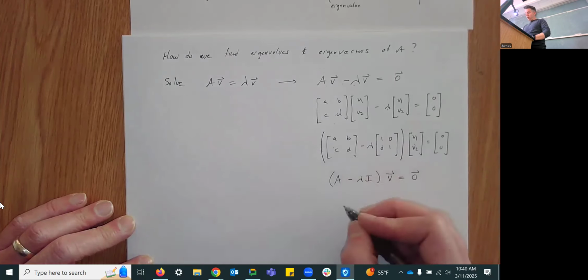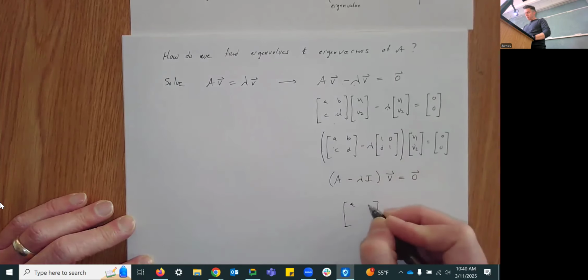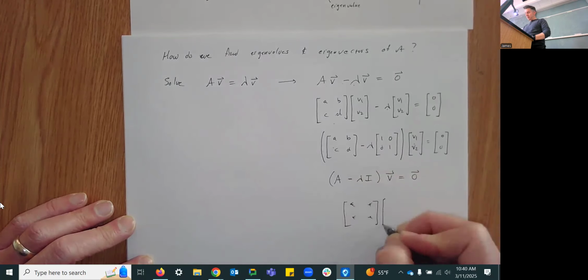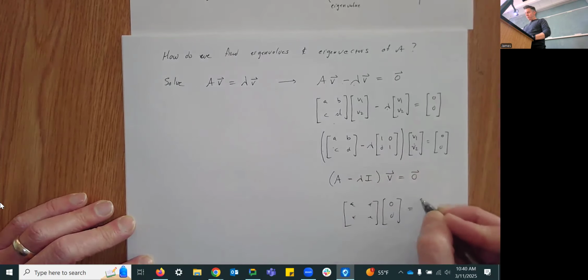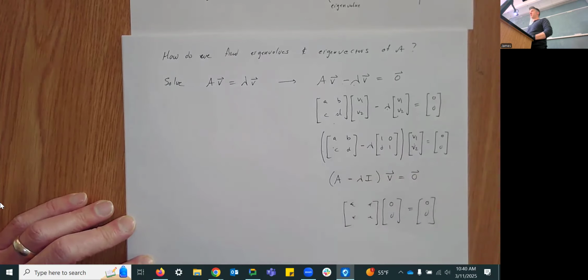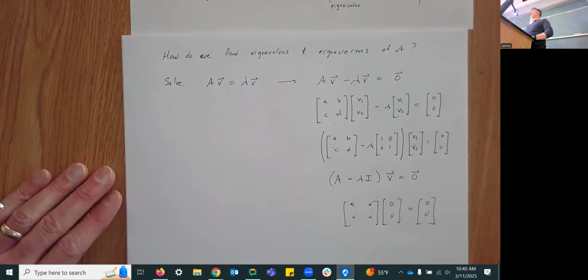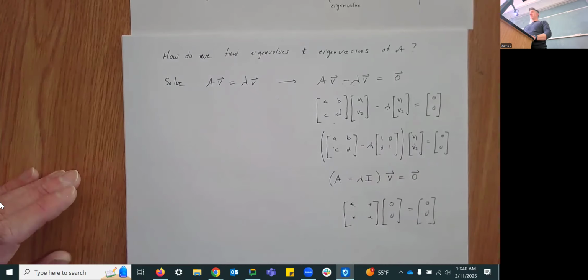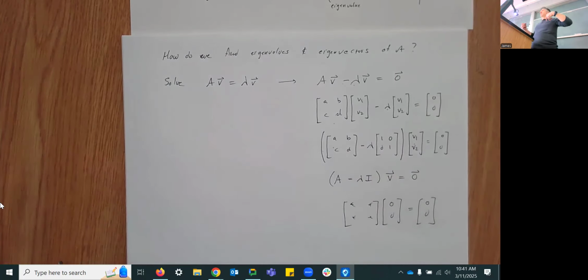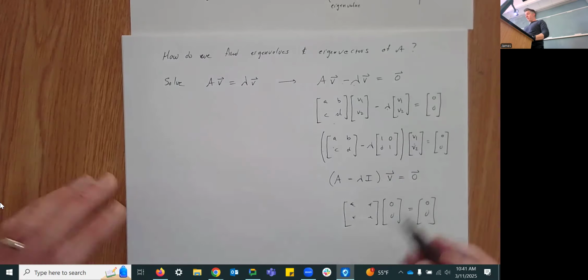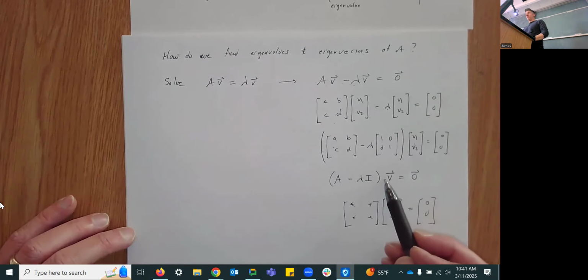Because then your 2x2 matrix, whatever A minus lambda I is, times this zero vector will for sure be the zero vector. We don't care about that solution. An eigenvector being the zero vector is not at all interesting, because the matrix times the zero vector will always give you back a multiple of the zero vector. Kind of boring. So we would prefer more interesting solutions to this equation, where this is not equal to zero.